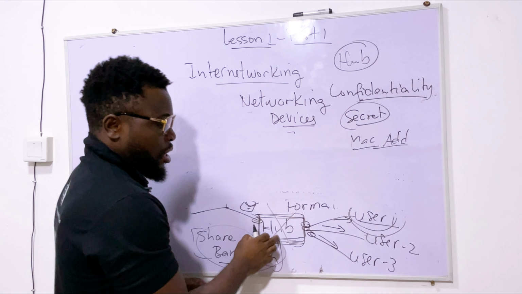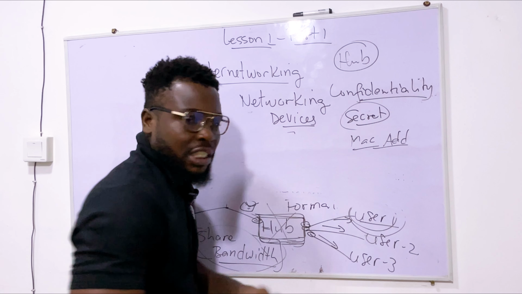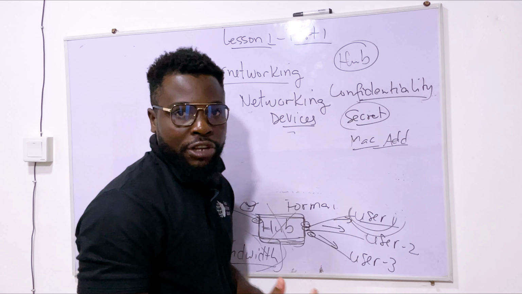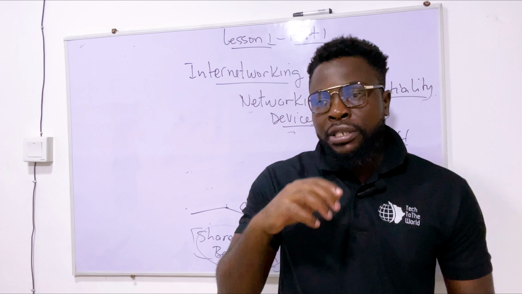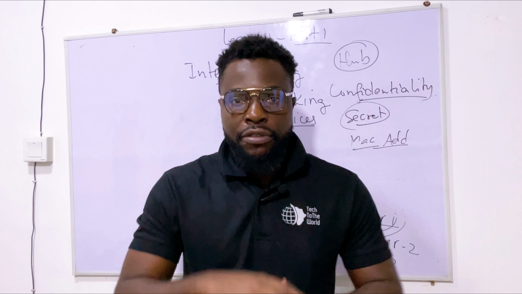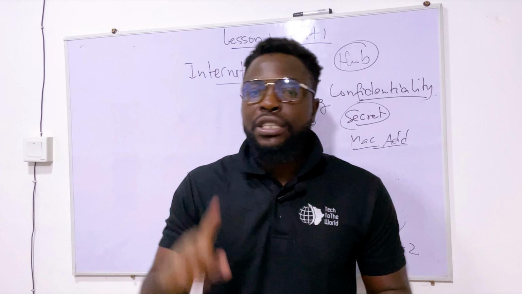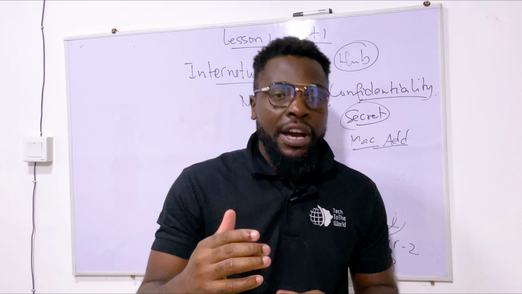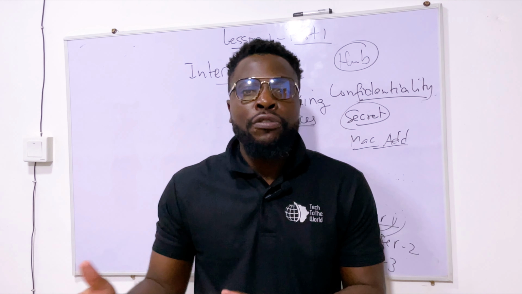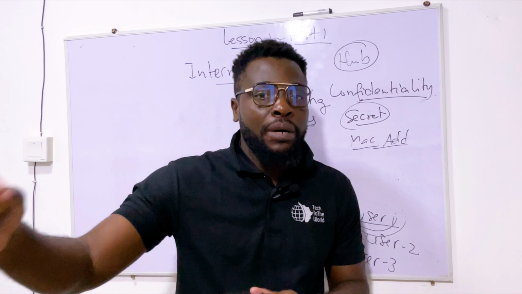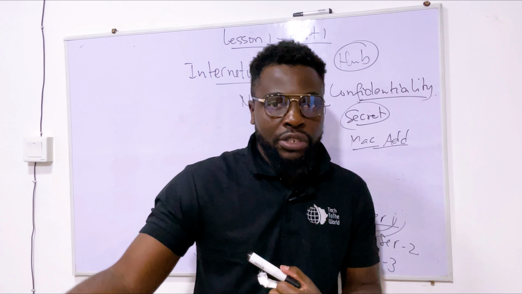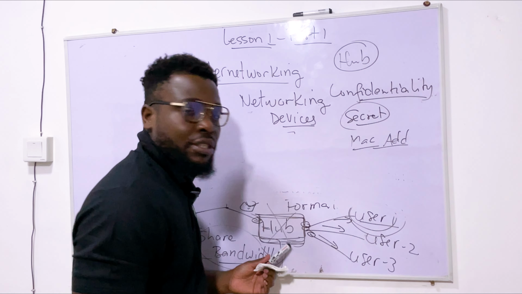Why is it that a hub does not deliver the message to the specific destination? Because there's no reference, there's no address. Let me take an example. I enter a particular room where I have a lot of students. I'm just interested in one student. If I don't know the person's name, how am I going to index the person? I don't think there's any way for me to designate the person I'm looking for unless I have reference or information related to the person.